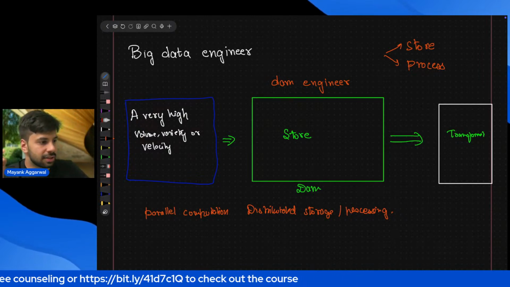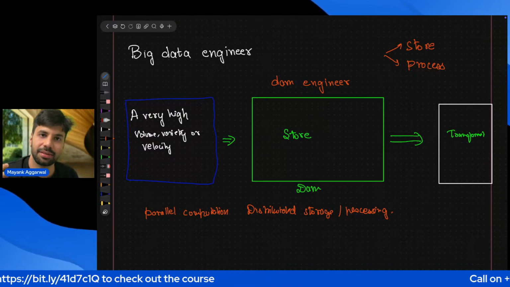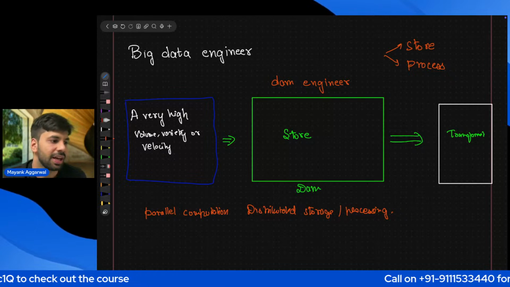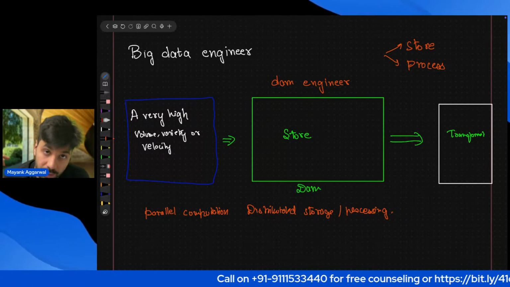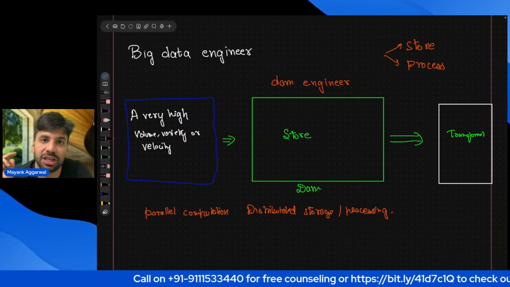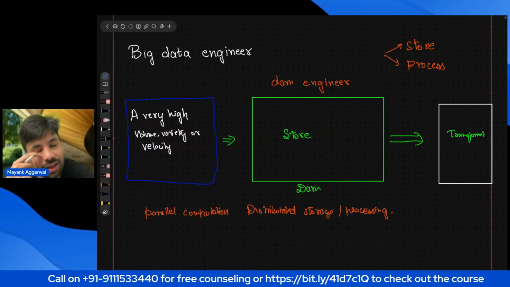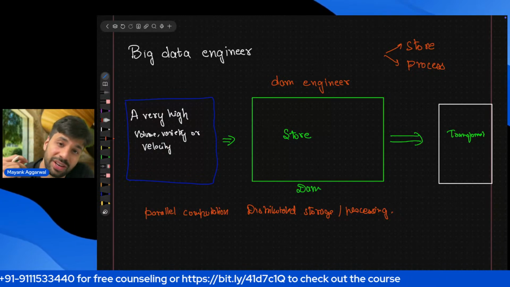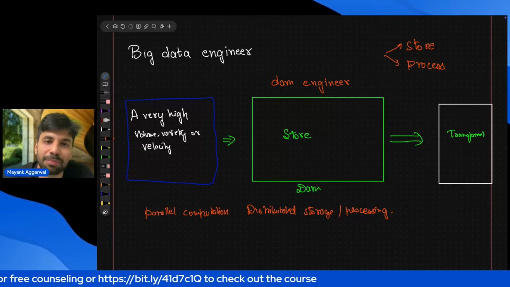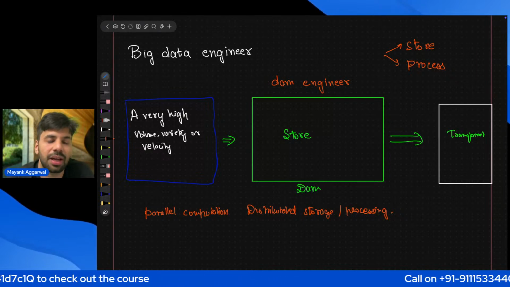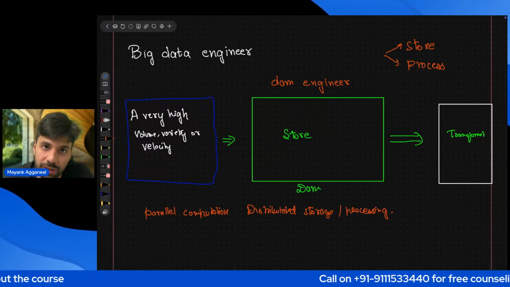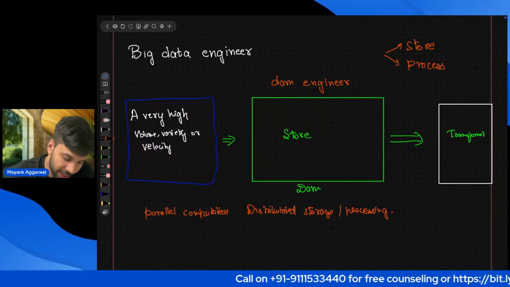A big data engineer, because he's handling lots of big data, will have to know the tools which can make him efficient in handling this kind of data. Now, which company is generating lots of data? I think majorly every company today, Swiggy, Zomato, Amazon, Flipkart, all of them are generating lots of data. There are a few characteristics which come into the picture. Many characteristics are also there.